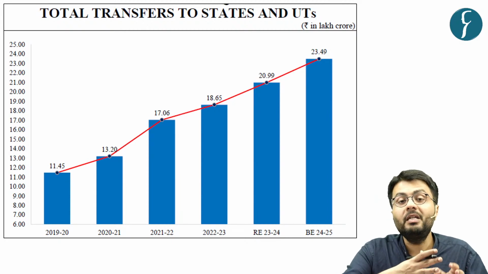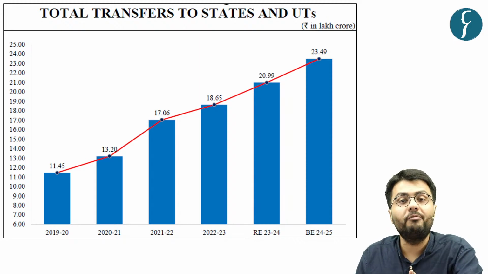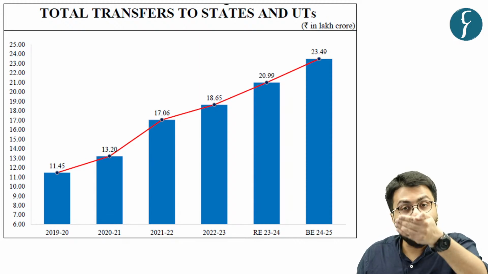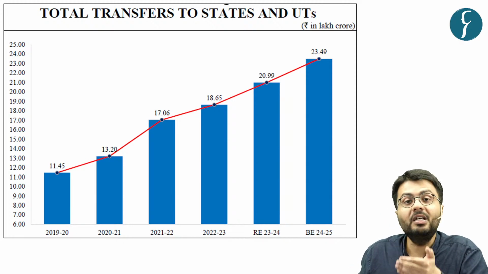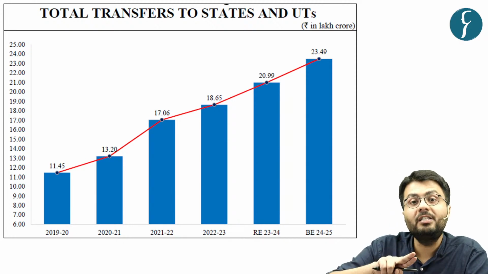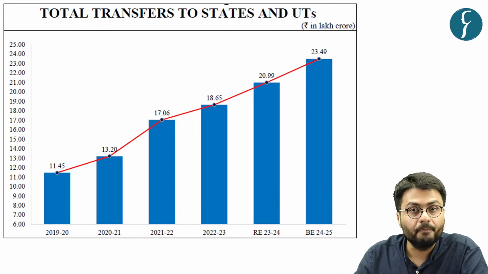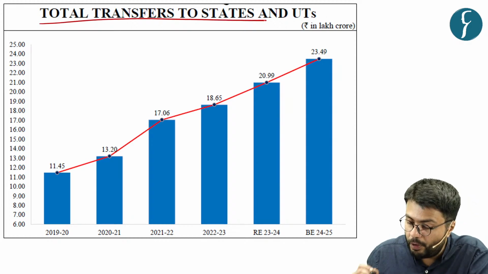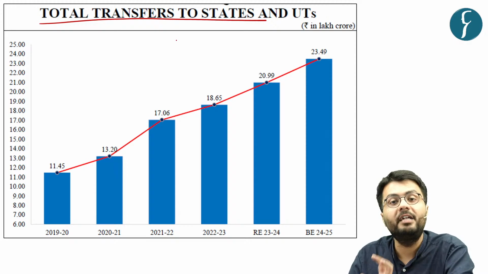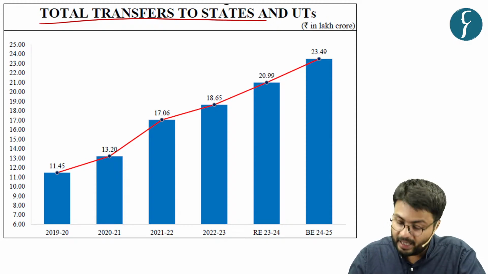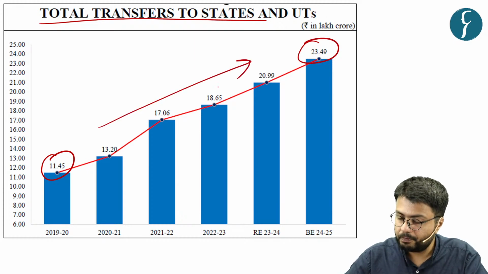Now, there has been a recent concern among most of the states that the total spending by the government and the allocation of this spending to different states have reduced. However, this year's budget tries to reduce this miscommunication. As you can see from this graph, the amount of total transfers made to states and union territories by the central government has more than doubled in the last 6 years.